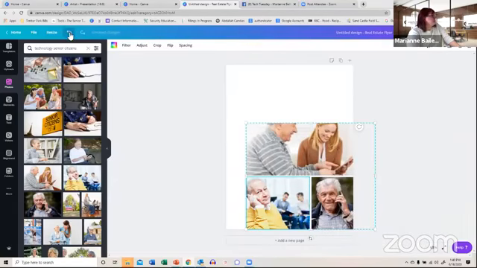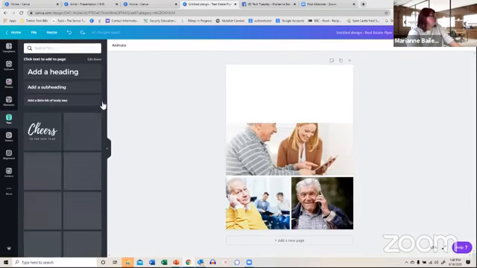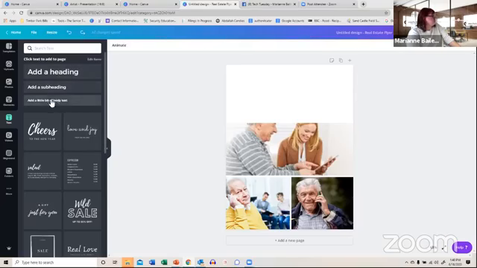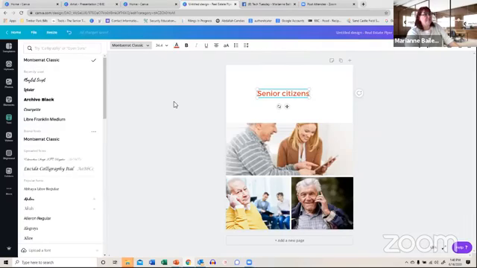And then obviously the undo button is wonderful. And then you can go up here and actually choose, if we put in some text, we could go in here and we'll choose, I don't know, red, and we'll say senior. When you put it in first, you don't have to delete stuff. You can just type over it, senior citizens, and we want this to be bigger, and we'll put that up there. But say, oh, I don't like that font. I want to find a font that fits my purpose better.